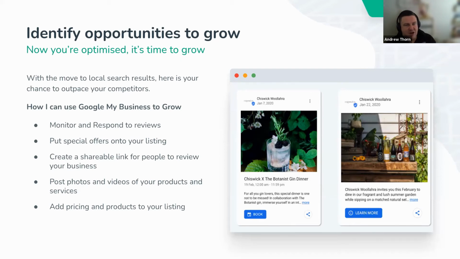Now, you might say, Andrew, how do you know that? Well, I know that because we have 28,000 locations inside our platform. And we analyze the ones that are actively posting to Google versus the ones that aren't, and the ones that were ranked for more keywords. So this is an example of, with scale, you can see some of this stuff. And if you're not doing it, I highly suggest that you do it as soon as you possibly can, because it's a really great way. It's also a really great way of just communicating to your customers.